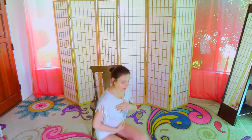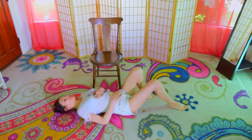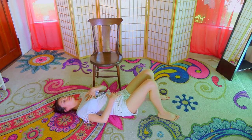Now we're gonna move into diaphragmatic breathing. For this purpose, you're gonna come down onto your knees and come down onto your side, lower down, lay onto your back, one hand onto your belly, one onto your chest, and we're gonna inhale into the hand that is touching the belly. As you exhale, your belly will flatten. As you inhale, your belly will fill up with air and your hands will move up. Let's go for 5 diaphragmatic breaths or belly breaths, breathing into your hand. And again.